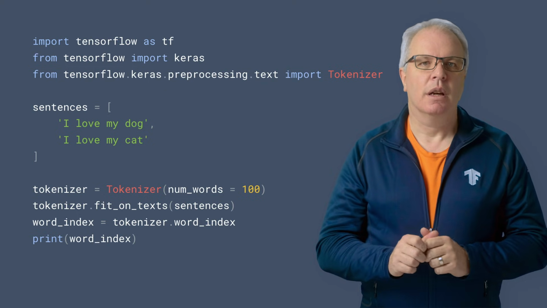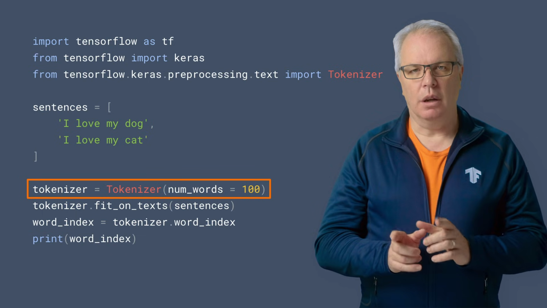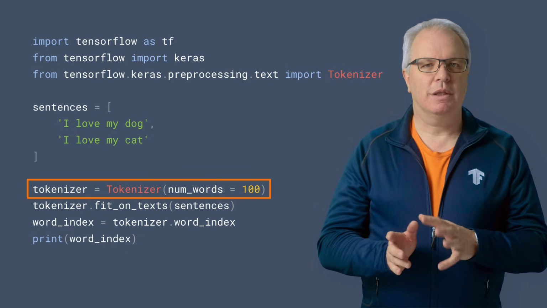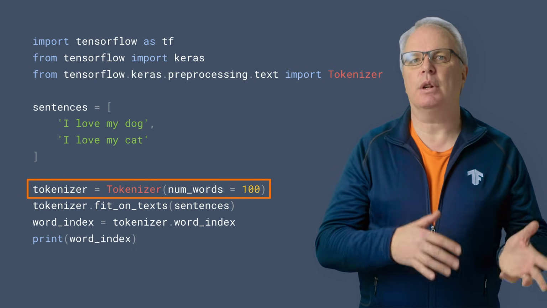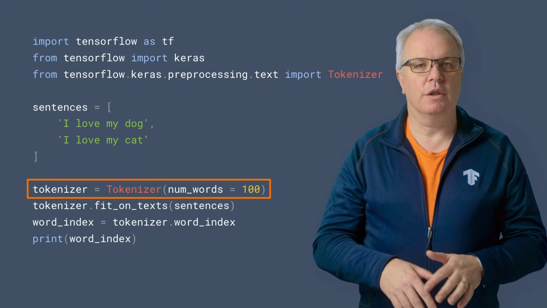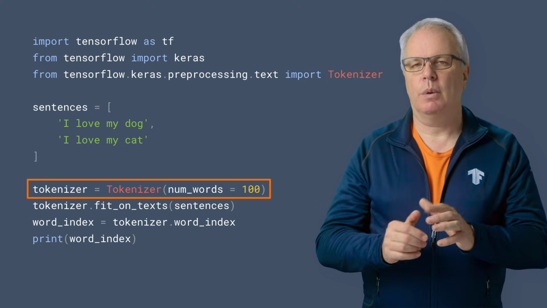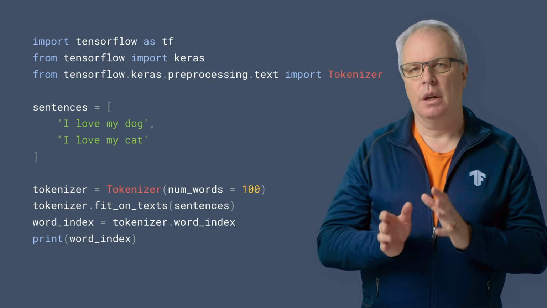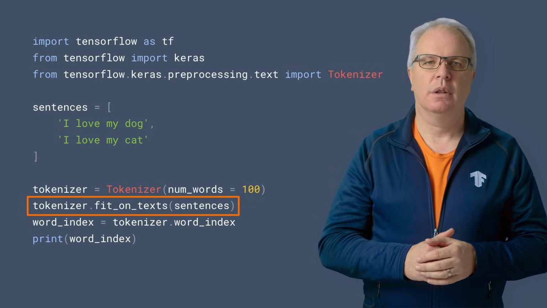Now the fun begins. I can create an instance of a tokenizer object. The numWords parameter is the maximum number of words to keep. So instead of, for example, just these two sentences, imagine if we had hundreds of books to tokenize, but we just want the most frequent 100 words in all of that. This would automatically do that for us when we do the next step. And that's to tell the tokenizer to go through all the text and then fit itself to them like this.